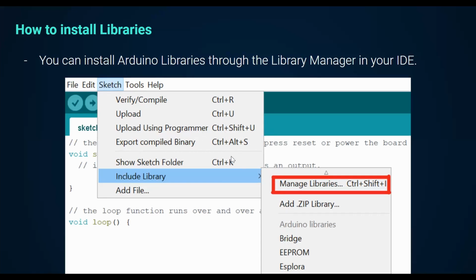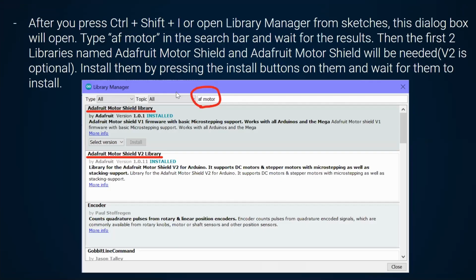Those of you doing it right now in your IDE, complete it and open it. Okay, so I guess it's done now. When you press the library manager option, this dialog box will open. It's not full screen. This will be a small box, and you can move it around. You will get the search bar here, with topic and types. For this, we will do servo motors currently.